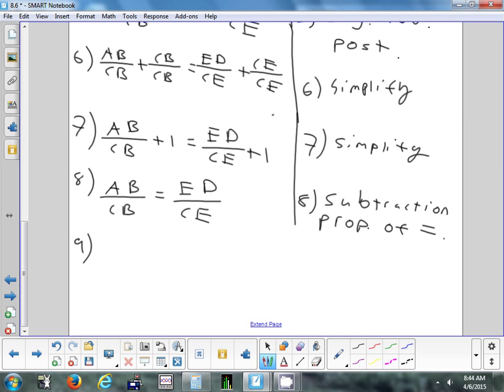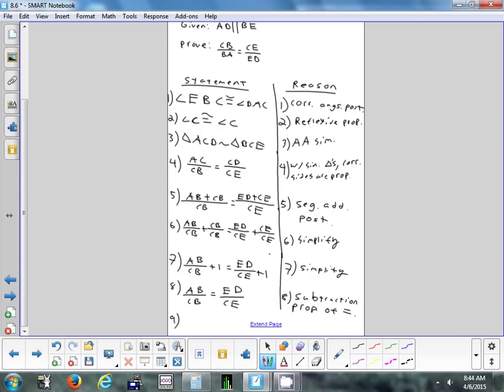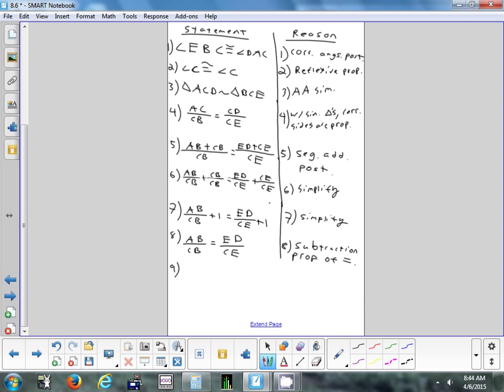Okay, let's go back up and look at what we were supposed to get compared to what we have. We wanted, all right, so I've got AB on top, CB on bottom. Well, they had that on the left-hand side flipped. Okay? I have ED on top, CE on the bottom. That's exactly what they have, except flipped. You're allowed to flip each side of a proportion, and it's the same thing. Because it's not going to mess up the diagonals. Bottom line, AB and CE, those are on a diagonal. CB and ED, those are on a diagonal. Okay, so we've basically proven it.